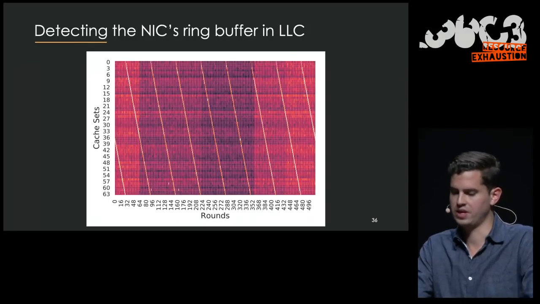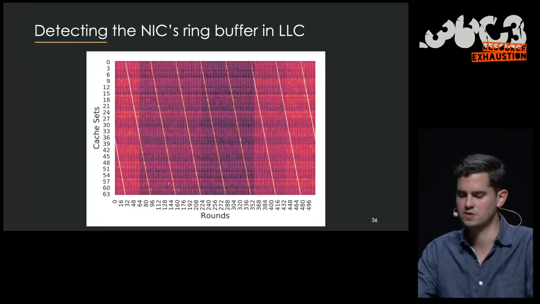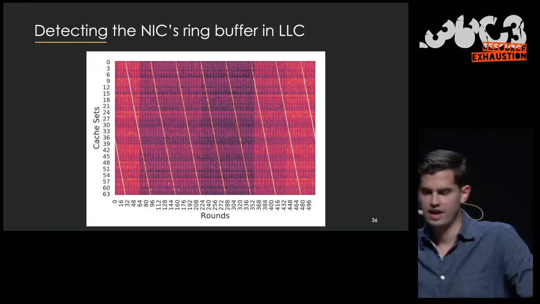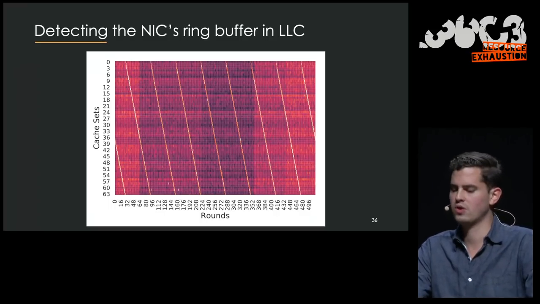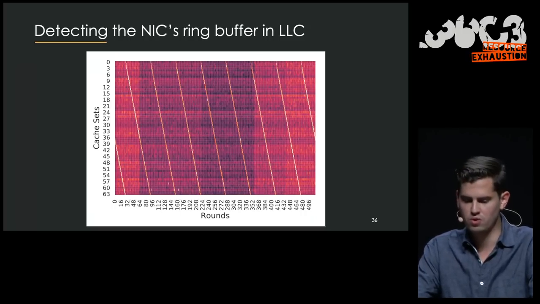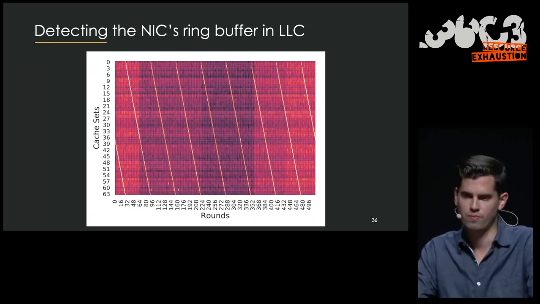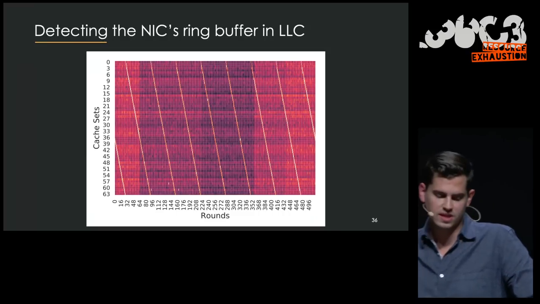Well, let's look at a real-life example. This is the cache activity when the server receives constant pings. You can see this nice staircase pattern, and you can also see that the ring buffer reuses locations, as it is a circular buffer. Here it's important to know that the ring buffer doesn't hold the data content, just the descriptor to the data. So this is reused.